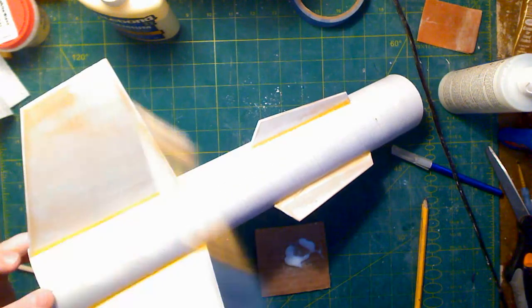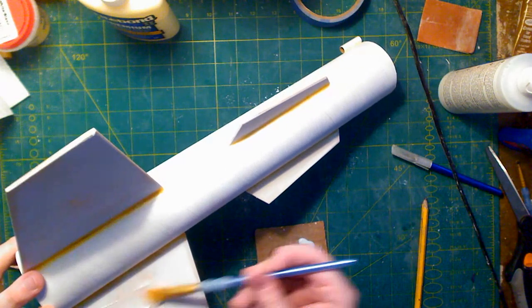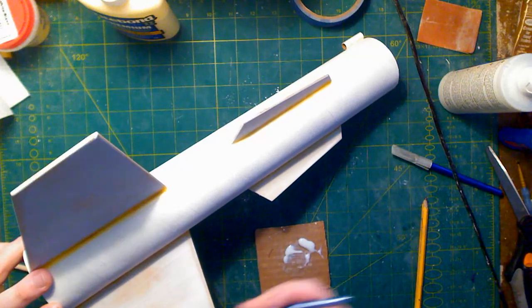Do be careful about getting the stuff on the edges. It'll go around the corner if you brush to the corners. Don't leave it there because you don't want big gloppy messes on the edges.